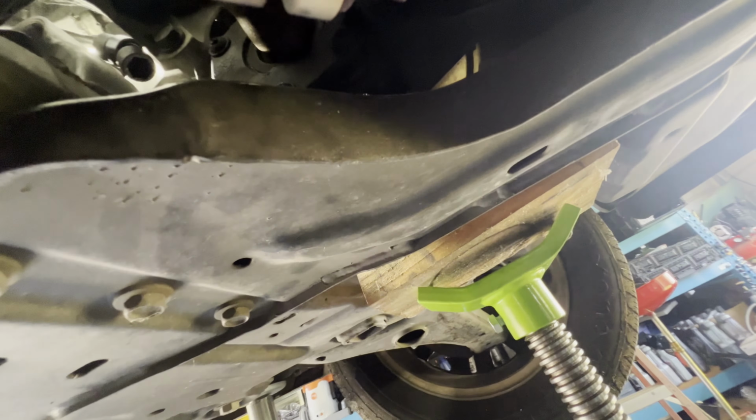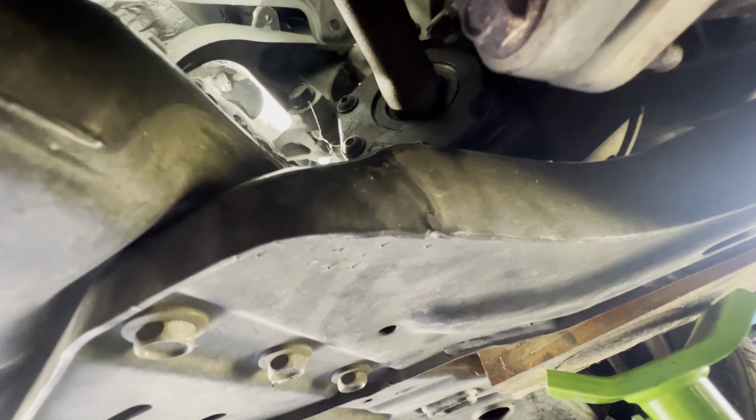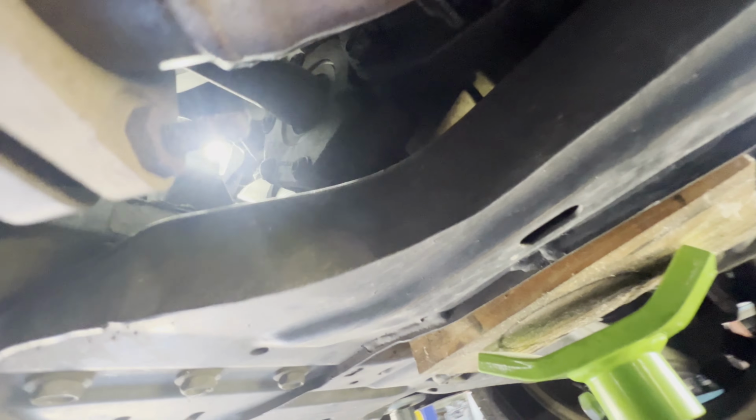So that's out. And let me try to go to the other side. So you go here, pass through around it, and you can look. You see it? I'm getting through the bolt. As you can see, I'm right around the motor mount, and from this side, I'm locked in. There. See that? Oh, the light is in the way. Okay, I'm right there. So, should be okay. Alright, so I got those two bolts out.